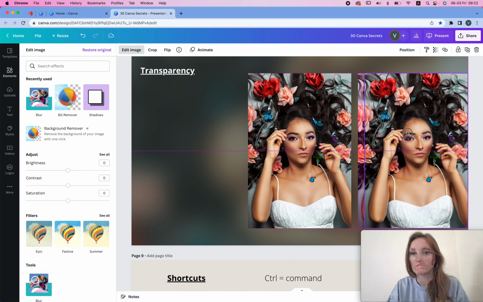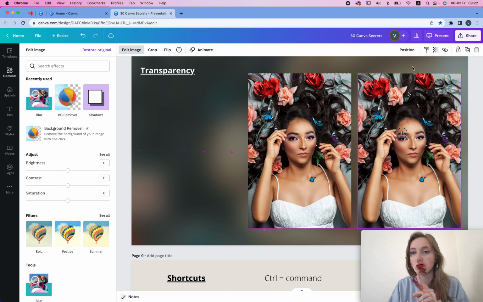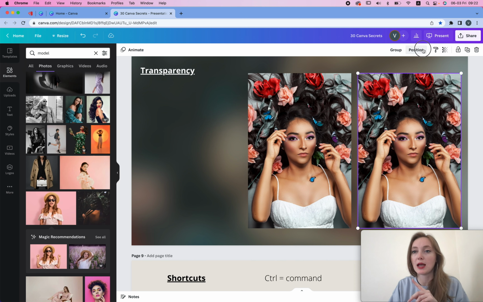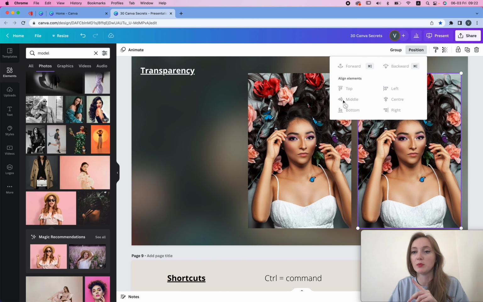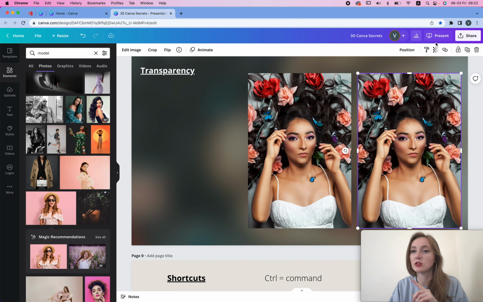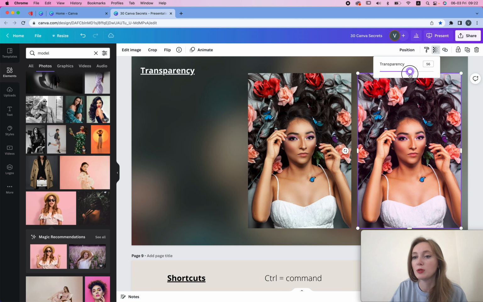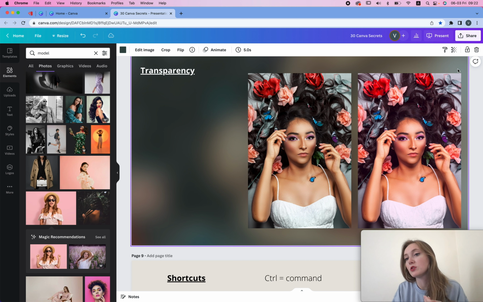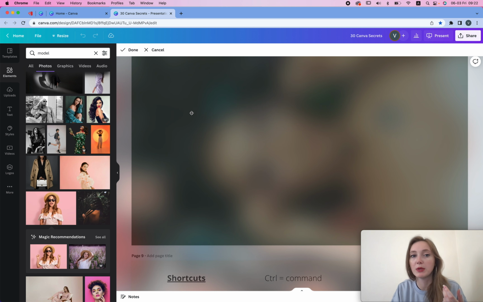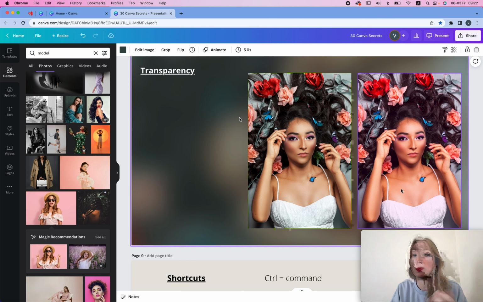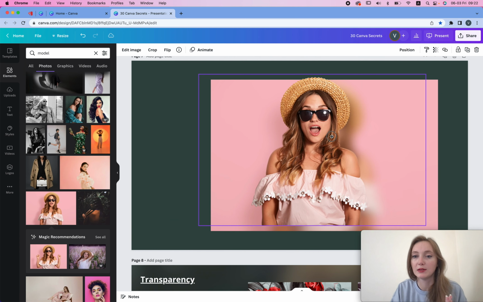So to make it look more natural, I will put the original image on the top. I'll select both images and I'll position them center and middle to make sure, and then the top image I'll just decrease the transparency and see where I like it and how much I like it. So if I want a little bit of color, that's how I would do it. And if you use Lightroom presets, even better and even more options there. But as you can see, this is the edited, this is the before.